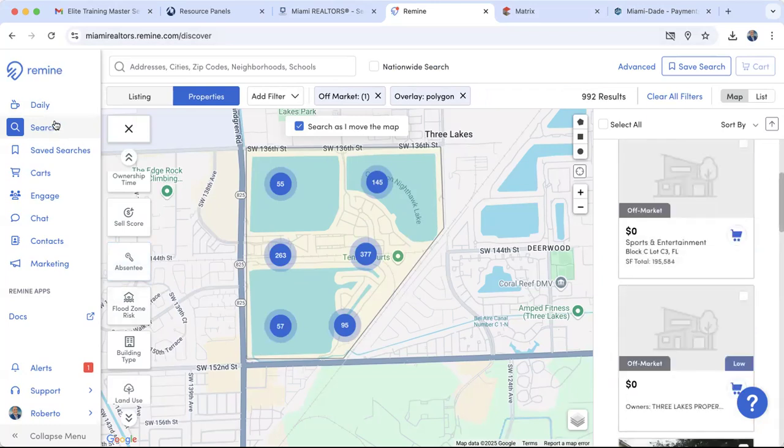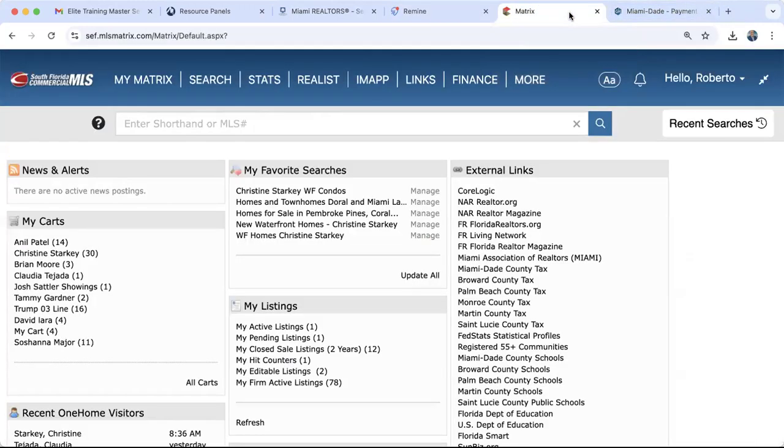Now, this next and last exercise that we're going to cover is how to determine the highest or lowest turnover rate in any neighborhood. The reason why you want to know the turnover rate is, well, I want to make sure that I'm going to target a neighborhood that's actually selling.